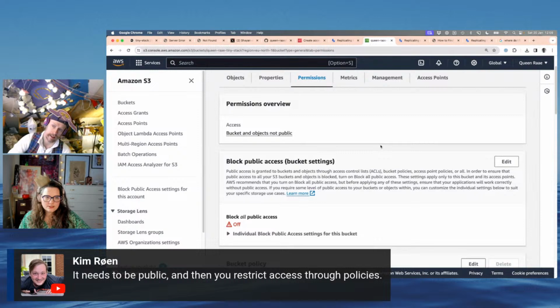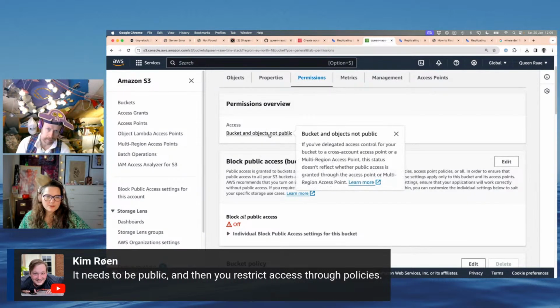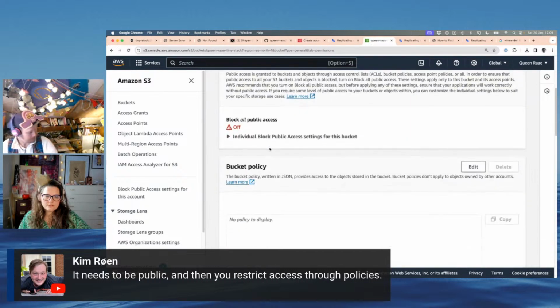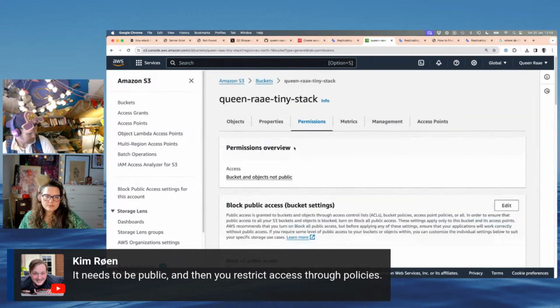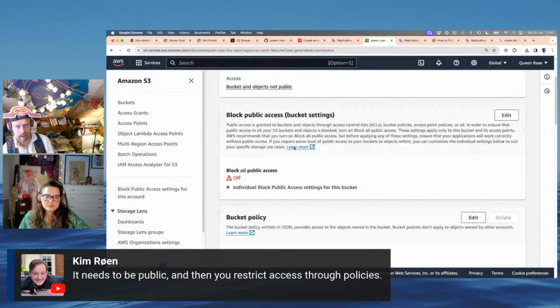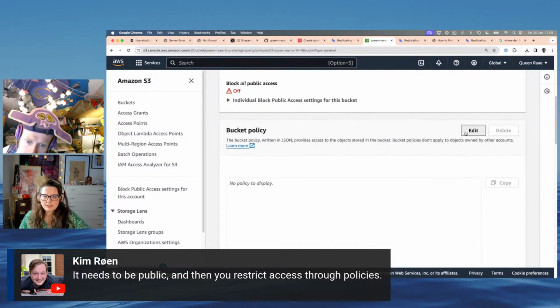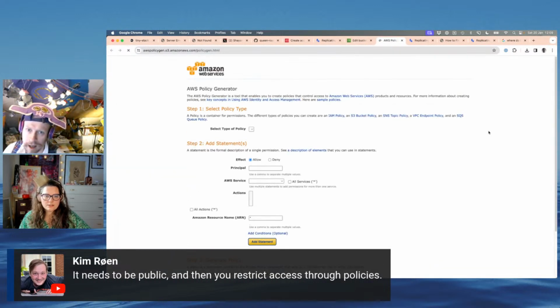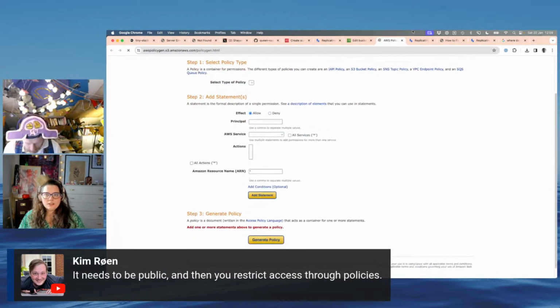No? I see. Now I'm just getting annoyed. Yeah. Bucket and objects not public. Well, okay, edit. Policy generator. I actually wrote a blog post about this.